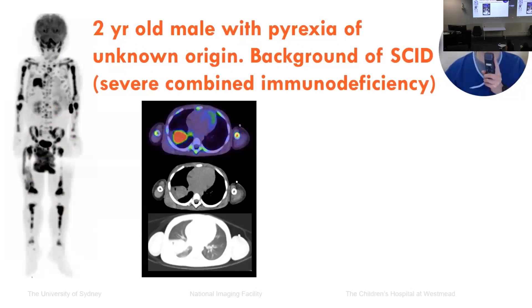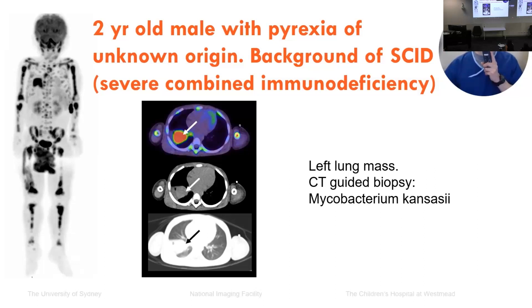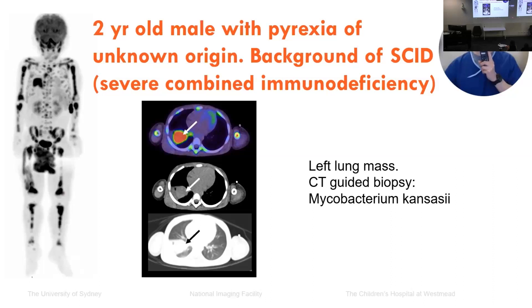This patient is a two-year-old with pyrexia of unknown origin on a background of severe combined immunodeficiency. The FDG PET-CT scan shows marked abnormal uptake throughout the bone marrow spaces of the axial and appendicular skeleton. There is some urinary contamination within the nappy, and also an intensely FDG-avid pulmonary mass in the right lung. The patient underwent image-guided biopsy of both the right lung mass and one of the bone marrow spaces, revealing a mycobacterium species. In this way, PET was able to guide biopsy planning of an atypical infection in a two-year-old with an immunodeficiency.